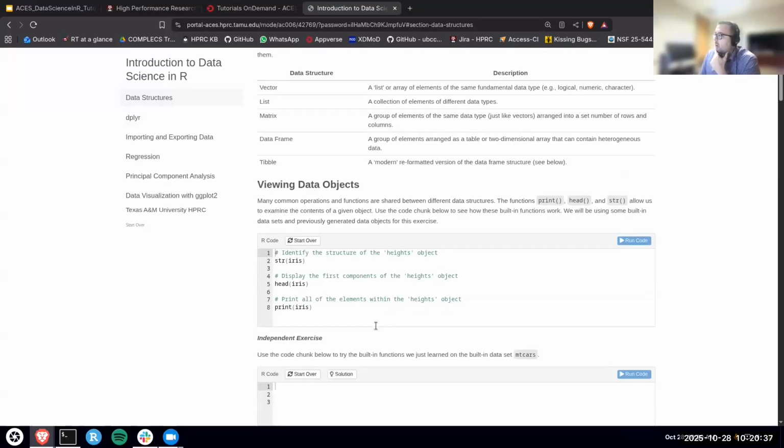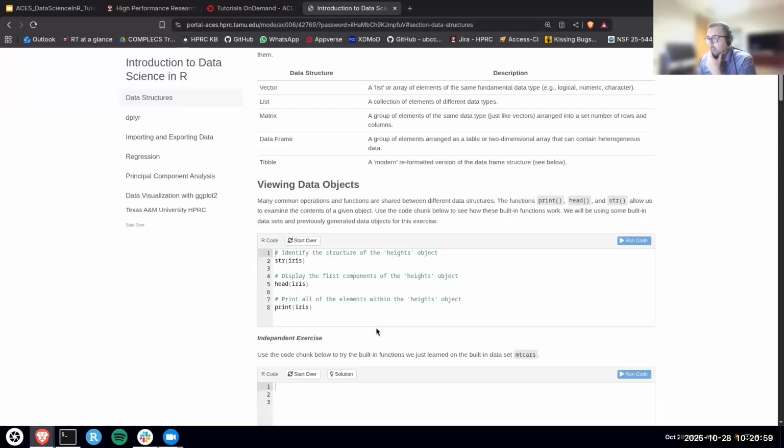Whenever we are working with a data object, whether it be a vector or matrix or data frame, there are a lot of ways to do an exploratory analysis or just view the data, really, to get a simple overview of what the data contains.